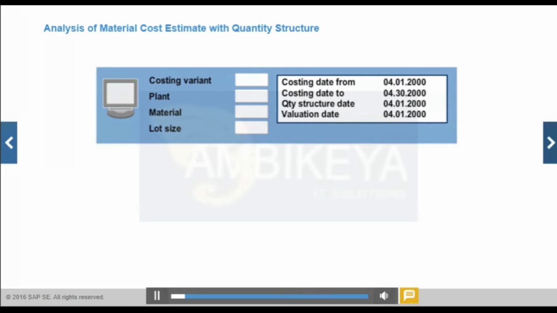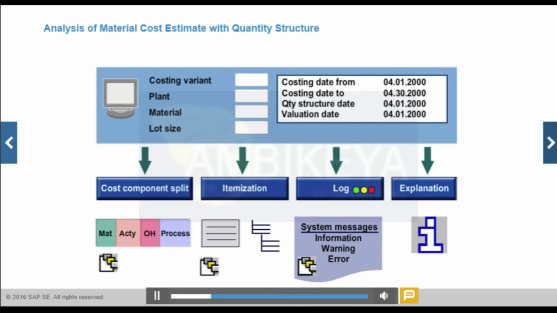You can analyze the costing results with standard reports and display variants. You can use different cost component views such as the cost of goods manufactured or the cost of goods sold for the costing results. When analyzing the cost estimate, bear in mind that you can use the following functions. Define your own display variants and initial variant. Use the navigational options to access reports. Navigate through the multi-level BOM costing structure to the reports and error logs.